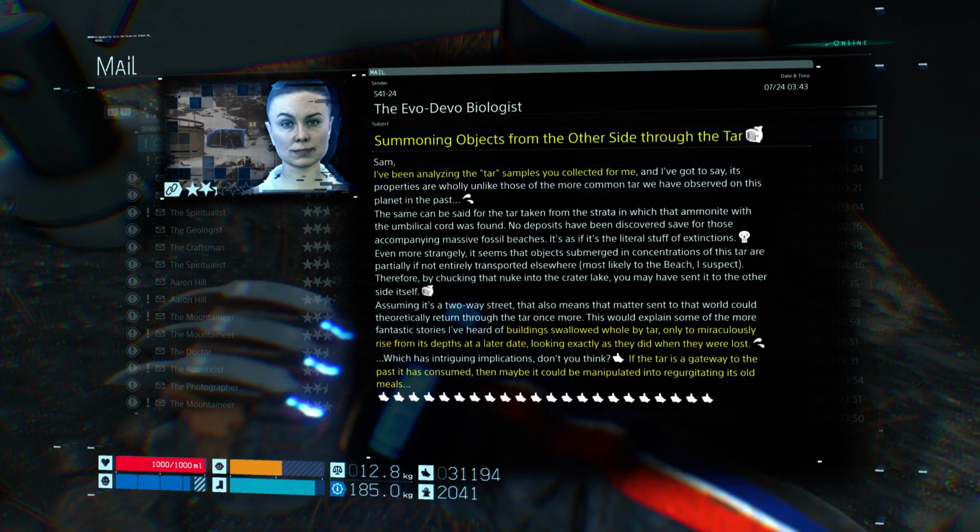So the same can be said for the tar taken from the train, which with the embedded core was found. No deposit had been discovered, save for those uncommon massive fossil breaches, as the very stuff of extinction. Even more strangely, it seemed that objects submerged, but concentrations of their tar were apparently not entirely transported elsewhere, most likely to the breach. I suspect, therefore, by chunking the nuke into the crater you may have sent it to the other side itself. Assuming it's a two-way street, that also means that matter sent to that world could thermically return through the tar once more. This will explain some of your fantastic stories I have heard.